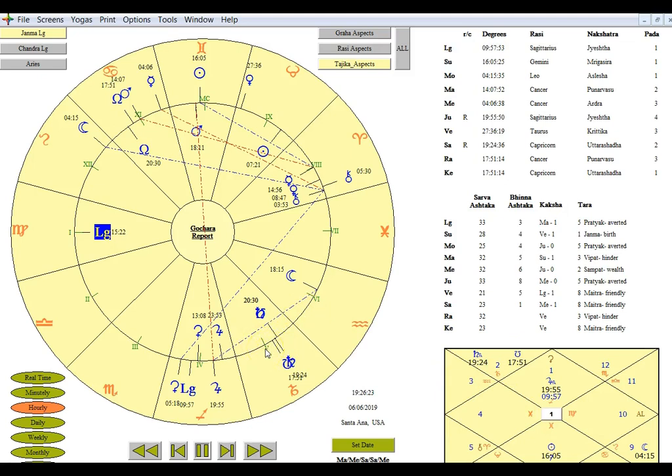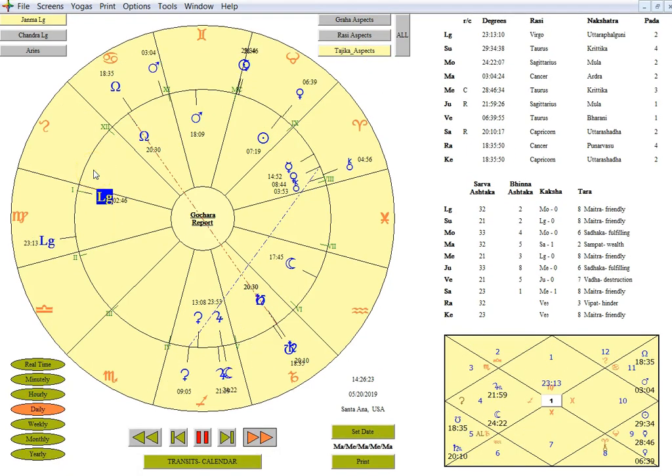In the new version of Kala, it will actually give you the number, and it will give another point here in the middle with the exact degree of the house cusp, so you can better follow along when a planet will influence it. But this is the older version of Kala, and the newer version will also have more options here too. But I have that on another computer, and today I'm using the older version.